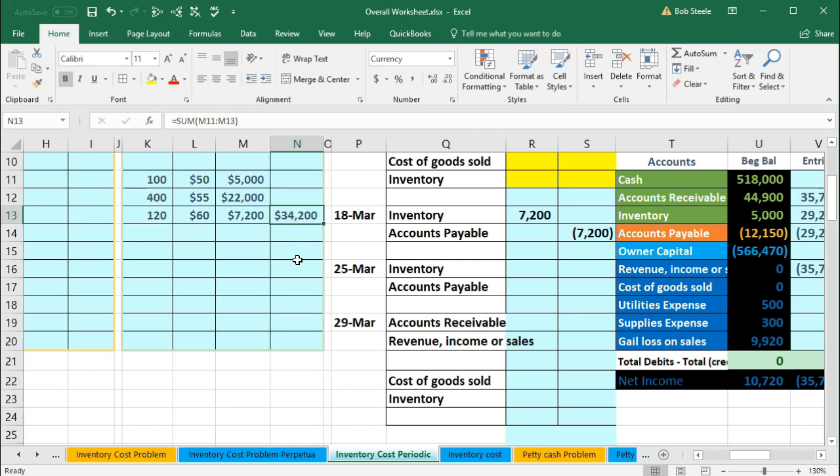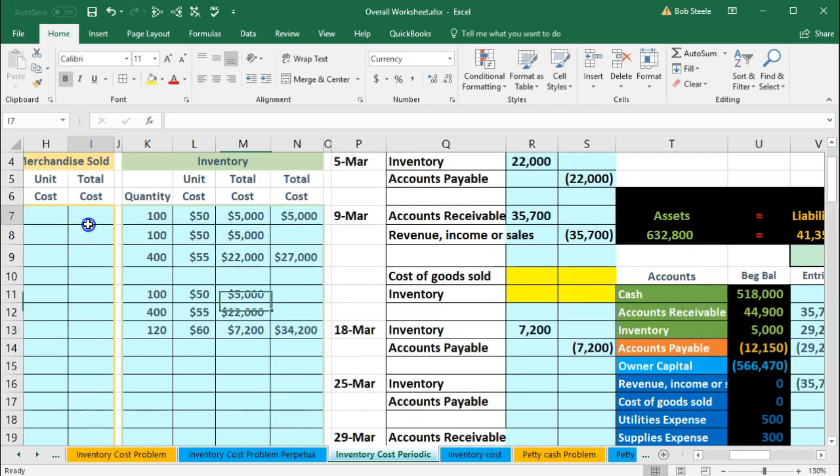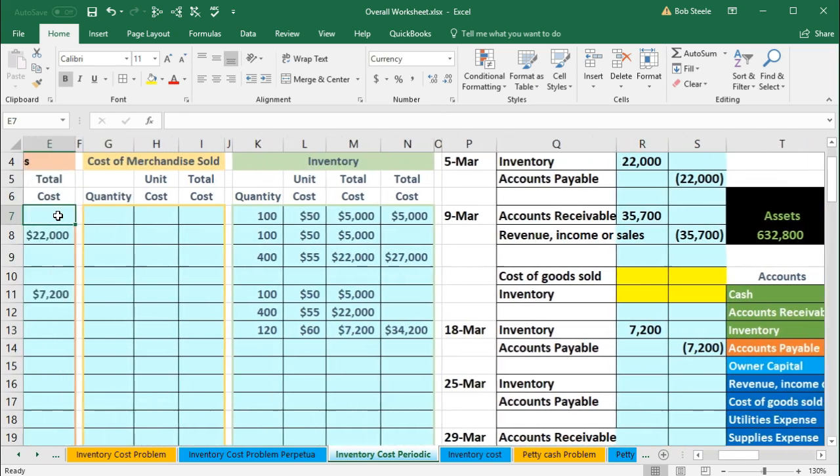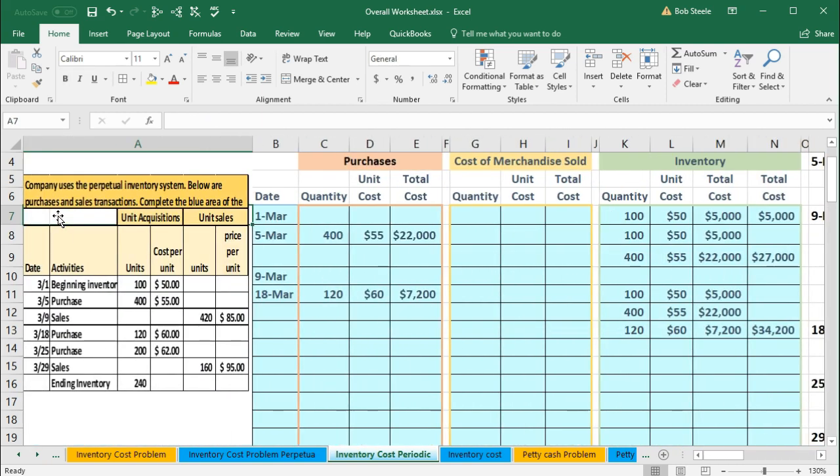Again, not entirely correct because we haven't been using this column. We haven't been recording the decrease in inventory as we sell the inventory or the related cost of goods sold. Next item, we're going to be on this row. We want to make sure that we are skipping enough lines. We're down here on B14.